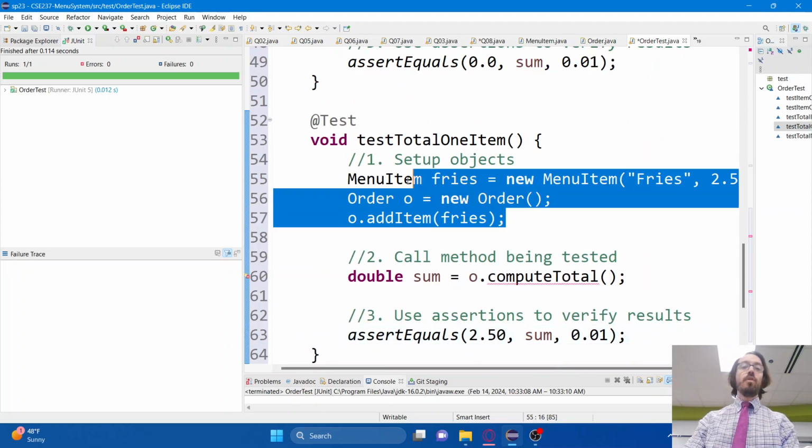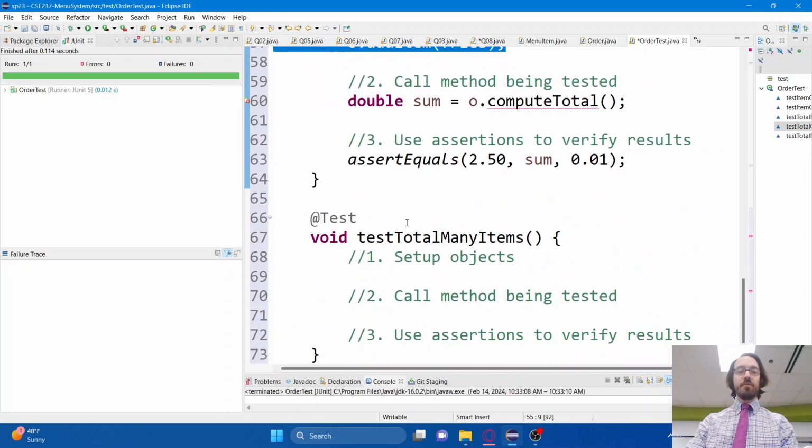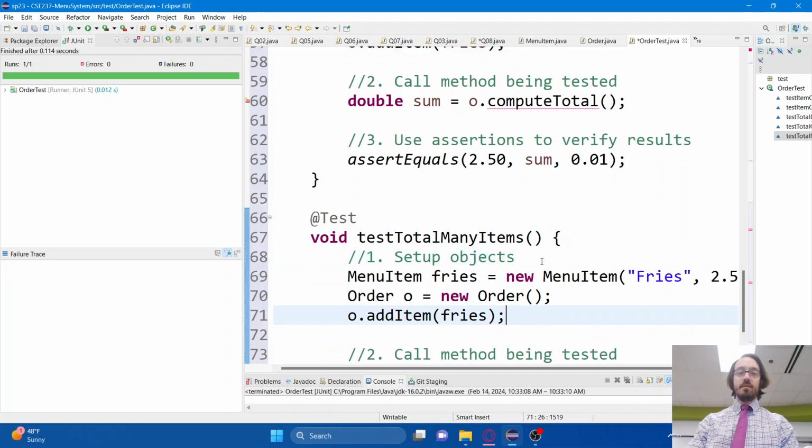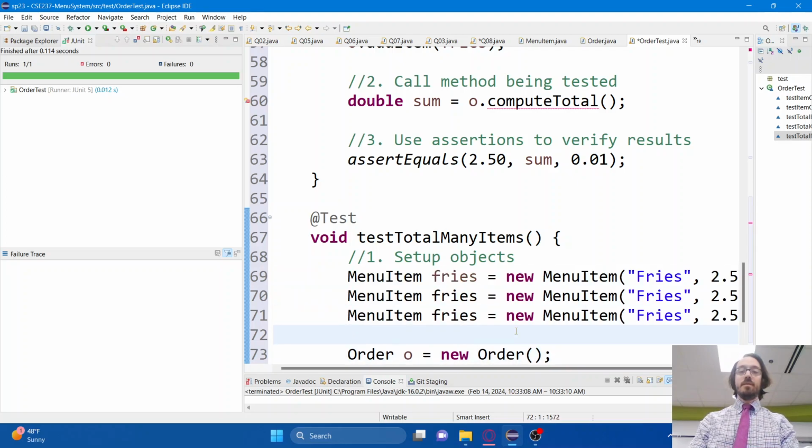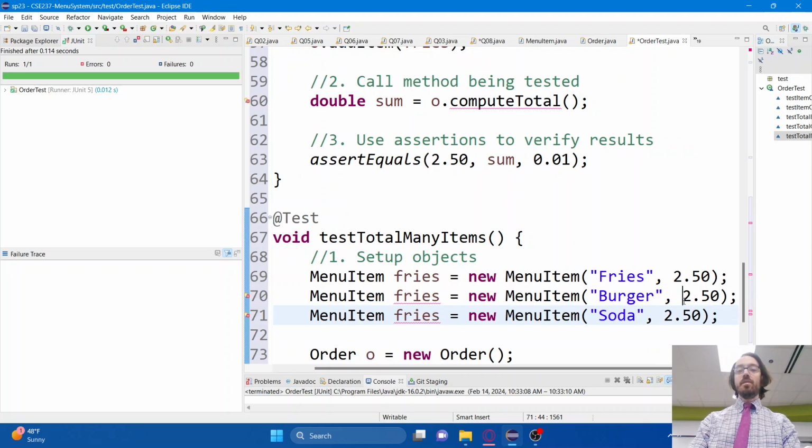This time I want to add more than one item, so I'm going to grab this code for the French fries. And I'm going to make some other stuff too. So burger and a soda. And keep the numbers, for unit tests especially, right? Keep the numbers somewhat simple so that you can actually verify what they're going to be.